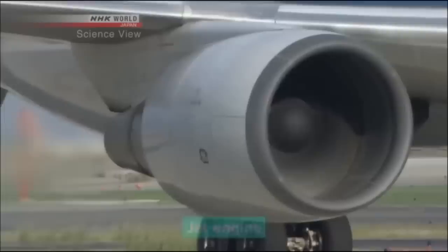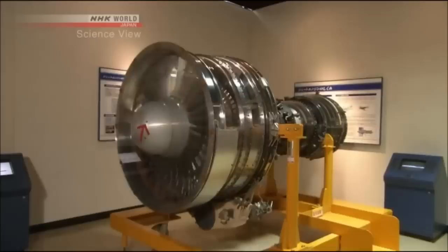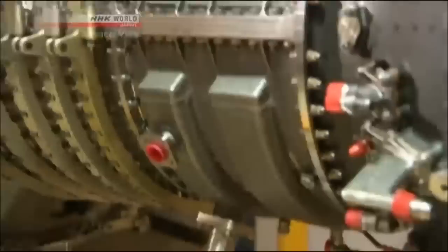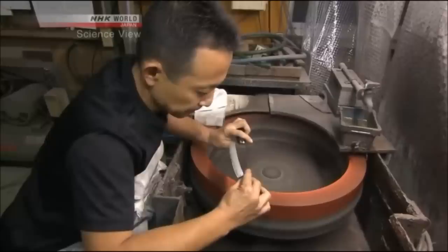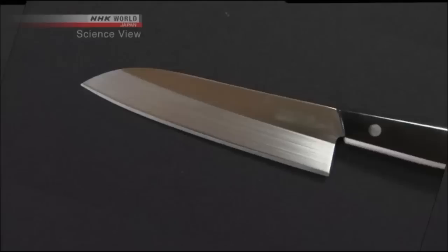The Takumi got his inspiration from an airplane engine. The engine parts withstand strong friction from high-temperature gas flowing at high speed, and the airplane parts are coated with titanium carbide, which has strong resistance to friction. The Takumi wondered if it could be applied to kitchen knives. But applying cutting-edge technology to handmade knives was not easy. Every slight warp on the coating surface required fine adjustments to the coating machine, making high-volume production difficult. It required less than 0.001 millimeter distortion. The Takumi changed to a harder grinding stone made from resin and reduced the rotational speed to one-third normal, allowing a more detailed finish to overcome these problems.